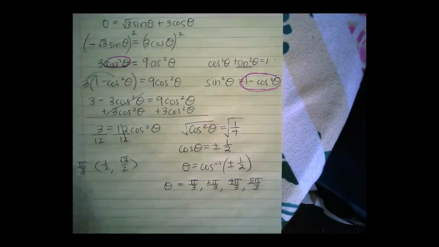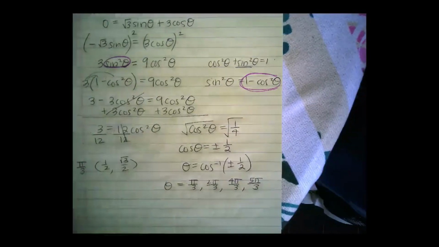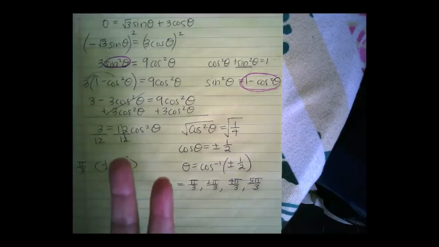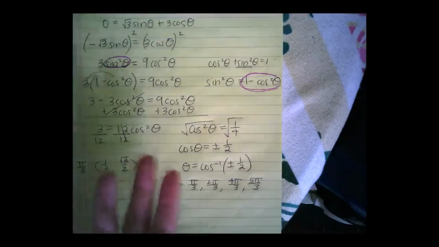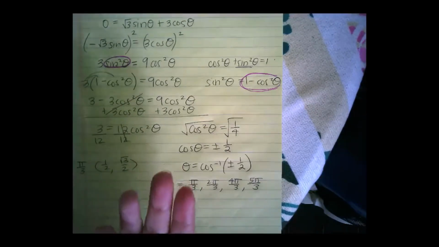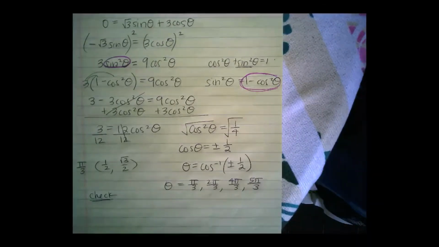Now, we always have to check our answers when we square both sides. You should actually always check your answers no matter what, but especially when you're squaring both sides, or remember we talked about checking them when we're solving a discontinuous function. Okay, so the ones that have undefined answers. All right, so we need to check, and we always check on the original, right? We always check on the original.